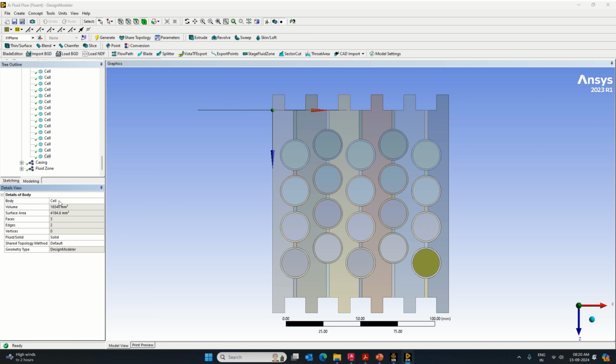Last one is this one. Now let's go with the casing part here. Next is this one, casing. This is solid, here we have casing.